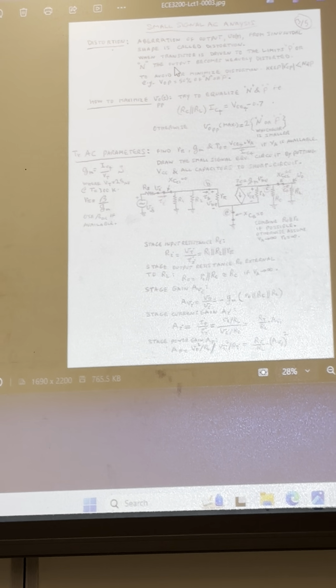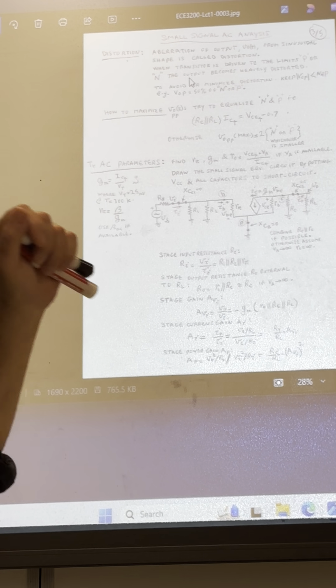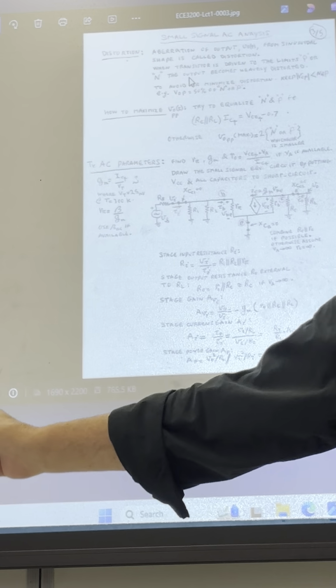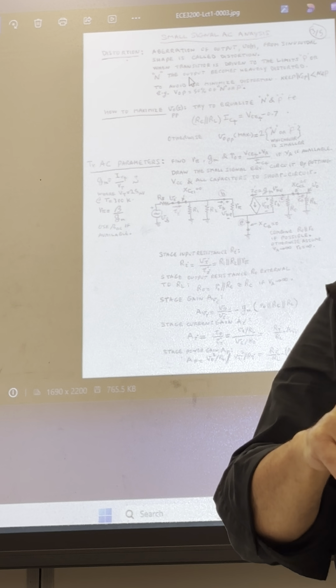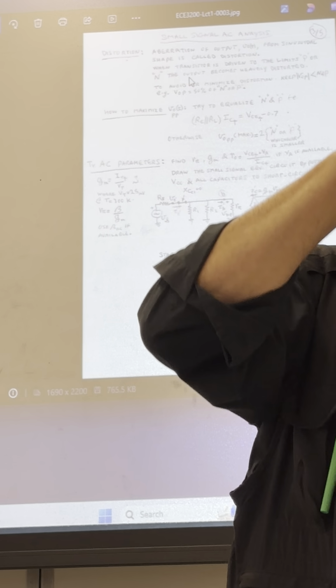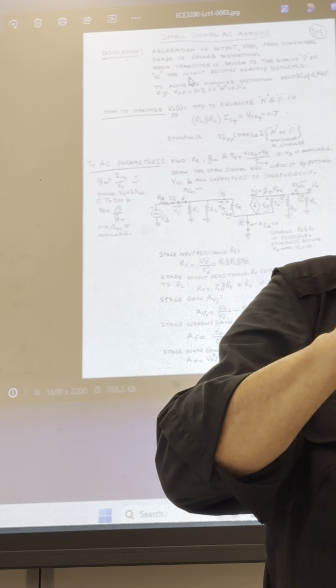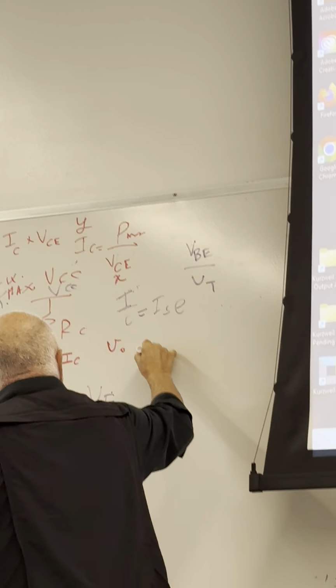Okay, now distortion. It explains the distortion. If you try to apply a very large signal, really go all the way to the N, to the P, I tell you what will happen. The circuit won't be linear because the transistor is an exponential device. It will start making your signal look crooked. So it won't be a nice, symmetrical sine wave. It will be round at the top and tall and sharp at the bottom. So VO will look like this.